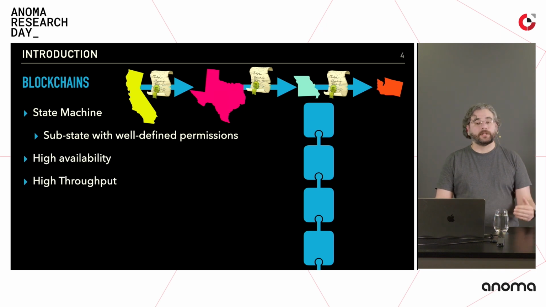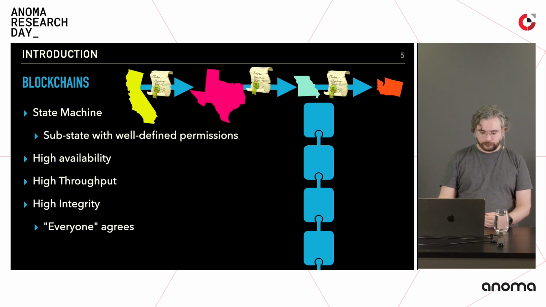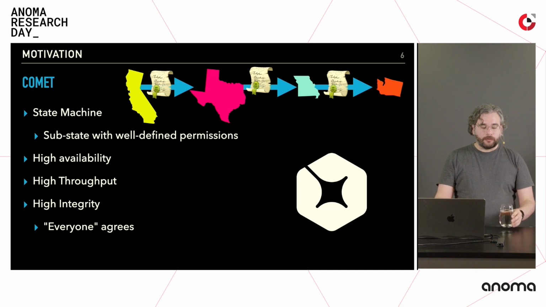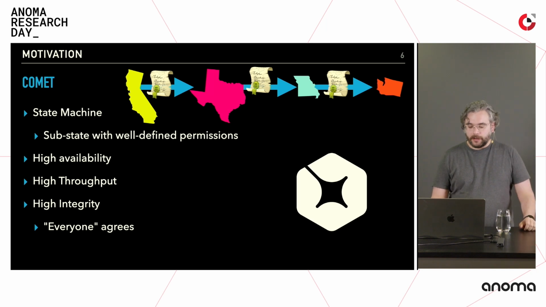Usually, we want our blockchains to be highly available. That does mean that they should be easy to read if you have permission, but it also means that everyone should be able to commit transaction updates. We want high throughput. The really tricky part, however, is that we also want high integrity. We want everyone to agree on the replicated state machine, even in the presence of failures. So, for example, CometBFT does these things. It produces a basis for maintaining a replicated state machine with high availability and high integrity.